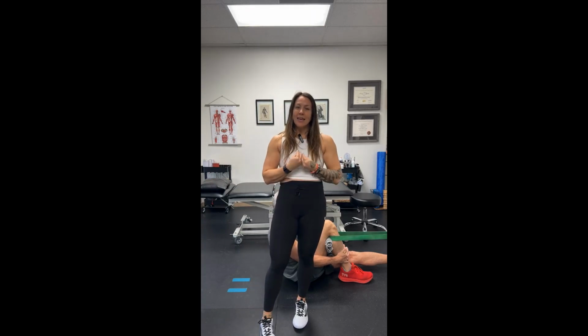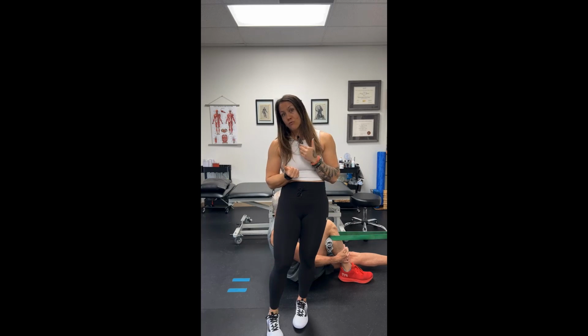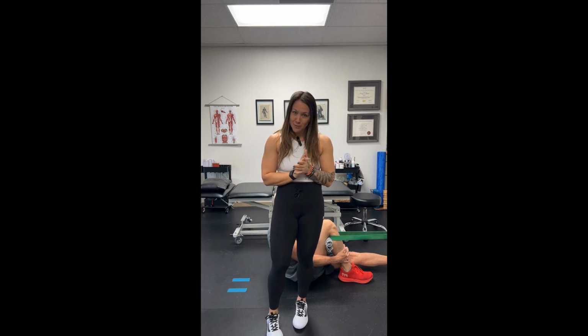This technique is good for restoration of knee flexion, helping with pain, and kind of easing some of those mechanical joint sounds. It's one of our favorite go-tos for knee flexion restoration in extremity management.